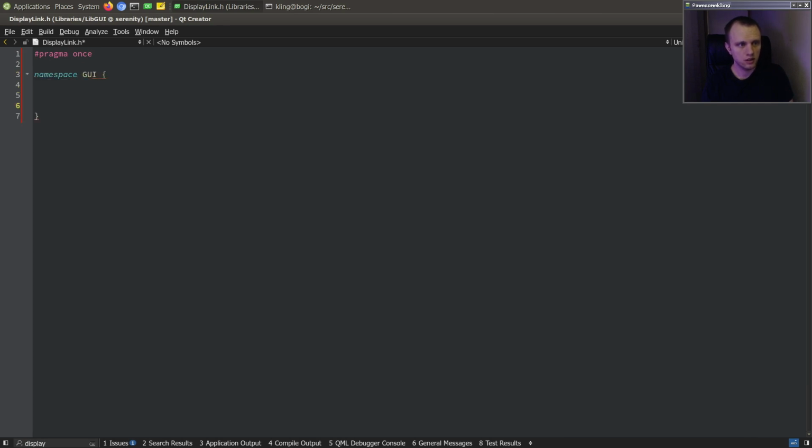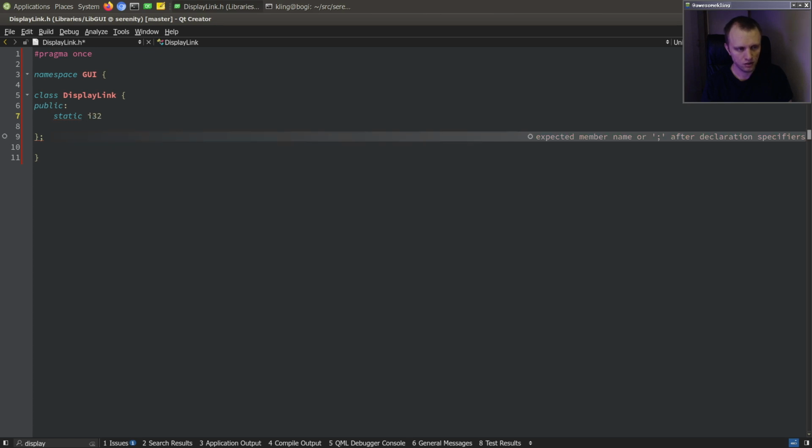Namespace GUI. And I'm thinking this guy right here, he's just gonna have something like this, right? We're not gonna instantiate display link, we're just gonna have some static helpers like register callback. Something like that.